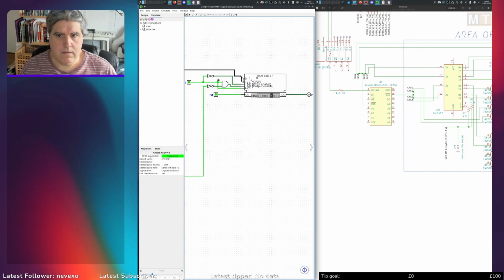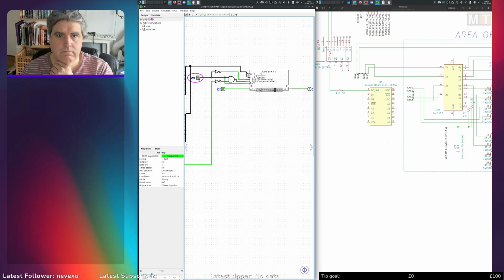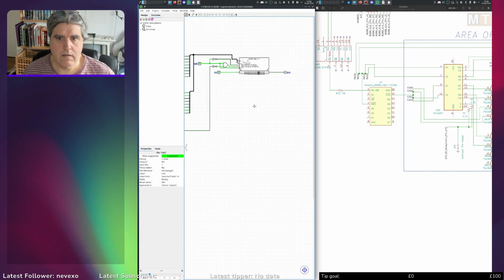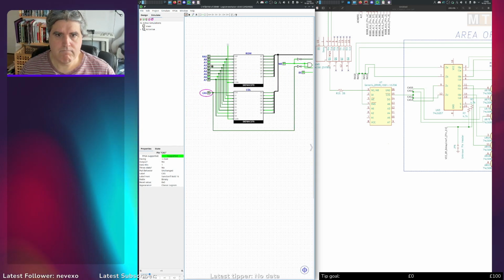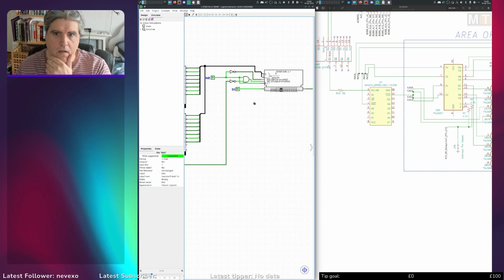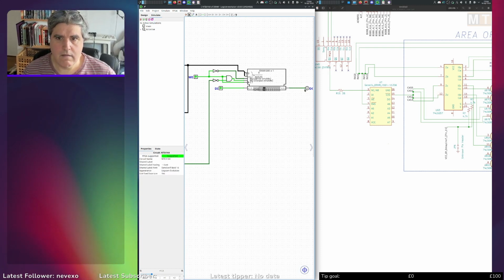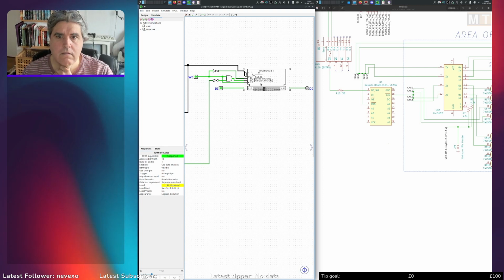So that should be giving me a 1. It's not. Because CAS is high, that's why. Output enable. That's on there as well. That's better. Right, we've got proper address in there now. So I write a 1 to that. That is set to 3 state, yes. Okay.